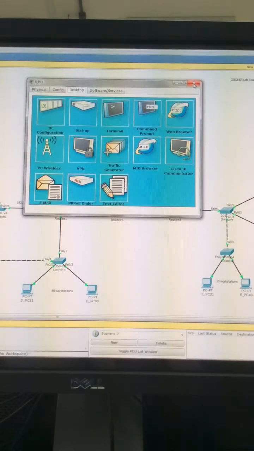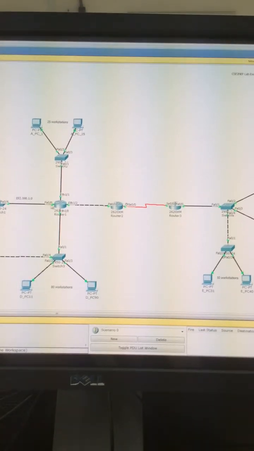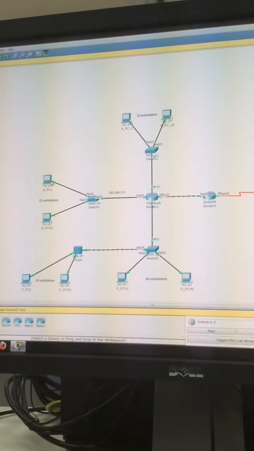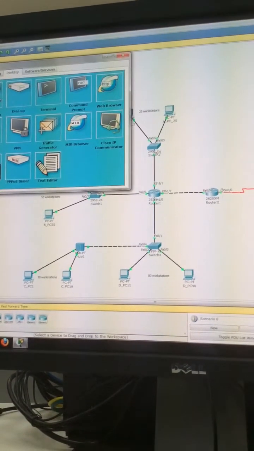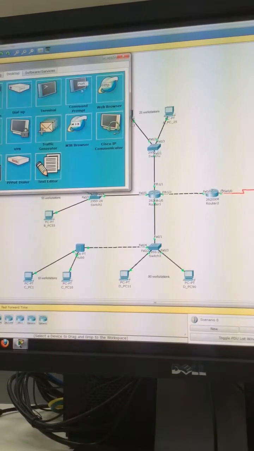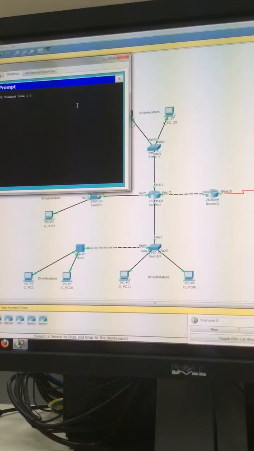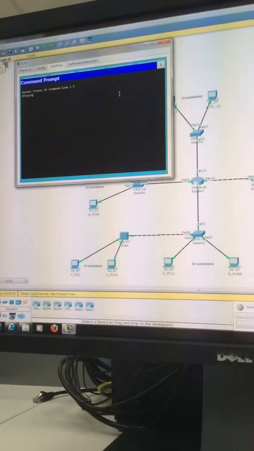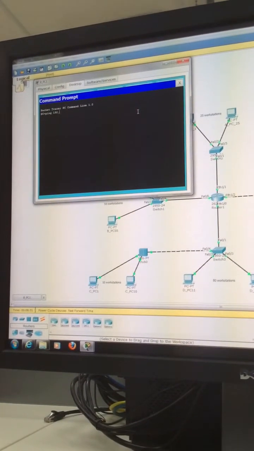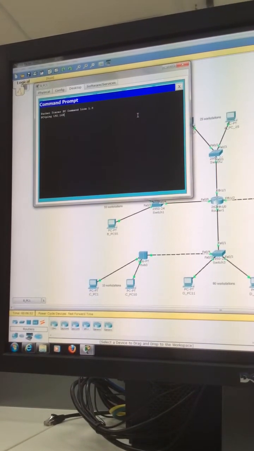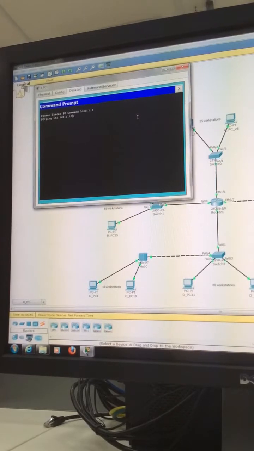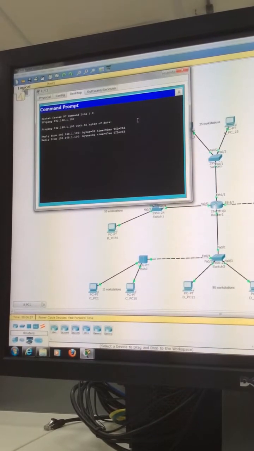Close it and close that one. Let me verify the connectivity from here to there. Now we're gonna open command prompt and we're gonna ping 192.168.1.100 and we have a reply.